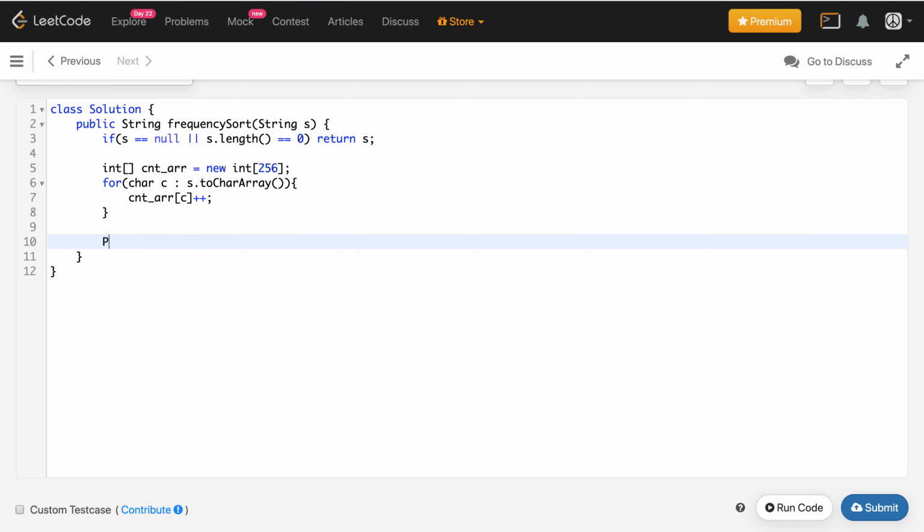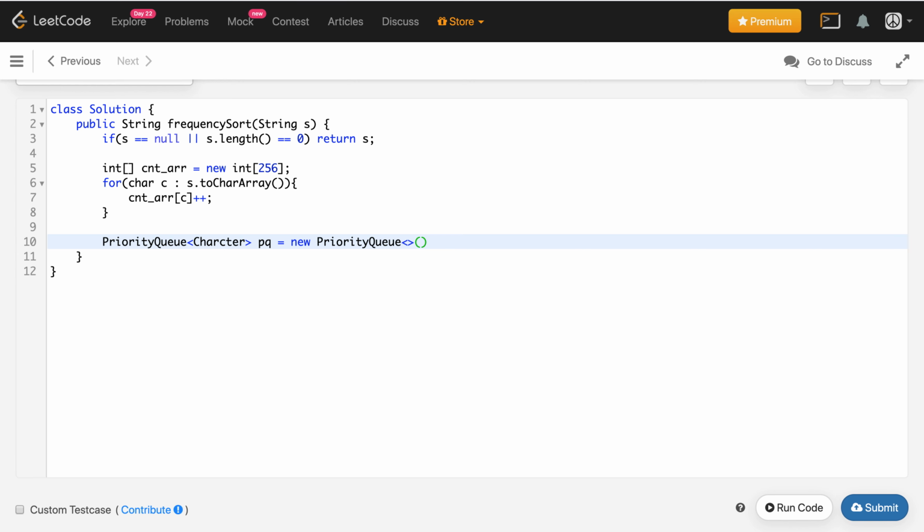After this, you will maintain a priority queue, that is a max heap of characters. Let us name it pq. So this will be a new priority queue.